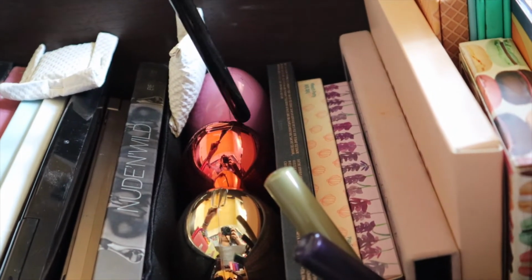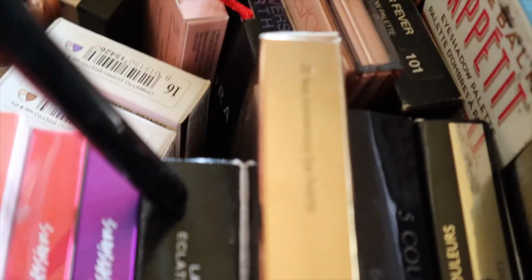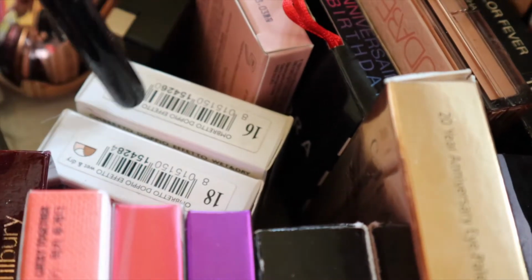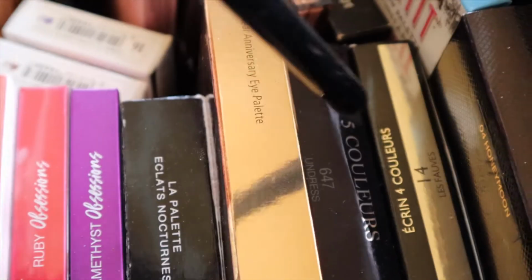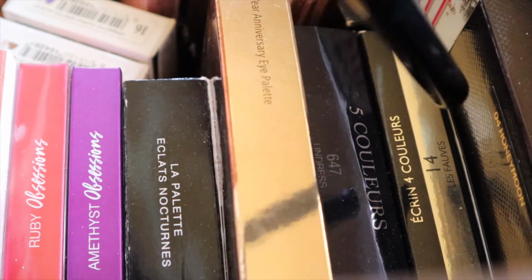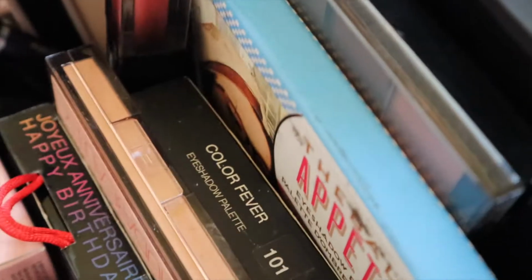Now the quads and the quintets. 1, 2, 3, 4. Hang on. 5, 6, 7. Oh, right. 8. Oopsie. These are singles. 9, 10. But doesn't matter, yeah? 11, 12, 13. Oh, right, this goes under 46. Yeah, 46, 13, 14. Hang on. 15, 16, 17, 18, 19. Let's call that 20. So 20 quads, 24s are 80.